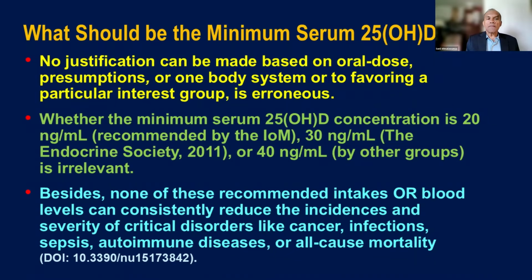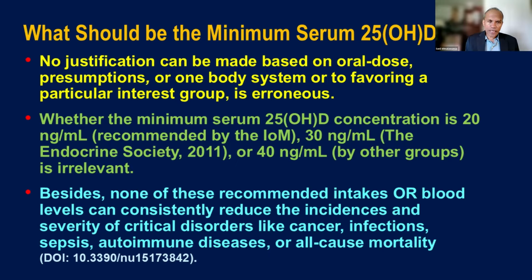So when you look at the minimum levels again, 20, 30, 40, all are based on the researchers' own bias and the systems they're interested in. Somebody working in osteoporosis or musculoskeletal disease will say, okay, 20 is more than enough, therefore take 1,000 international units and you'll be fine. Whereas somebody working in cardiovascular will say, no, 30 doesn't work. You need to have a minimum of 40. So these are all bias-driven minimum levels, not the patient and disease prevention minimum level.